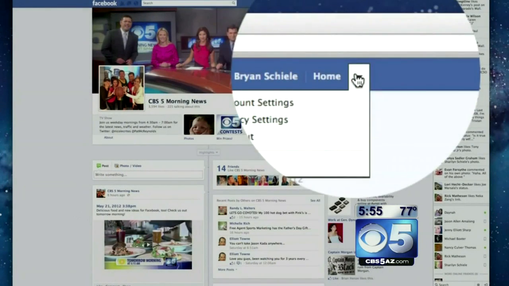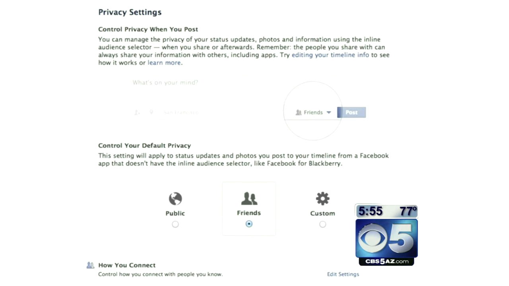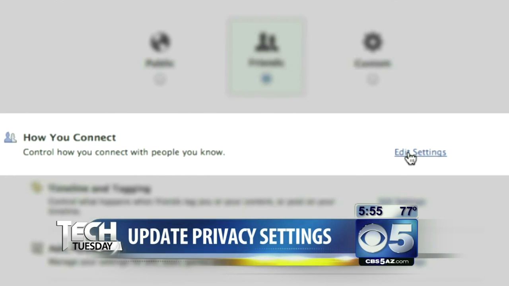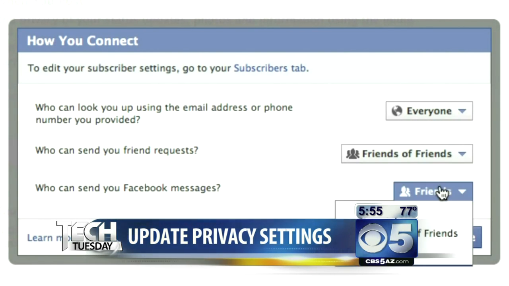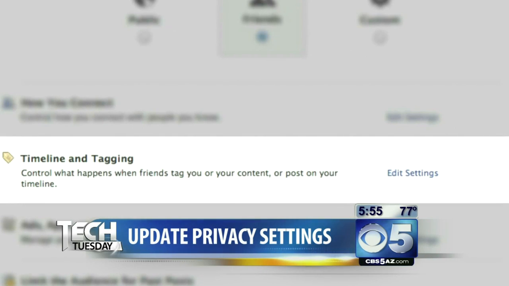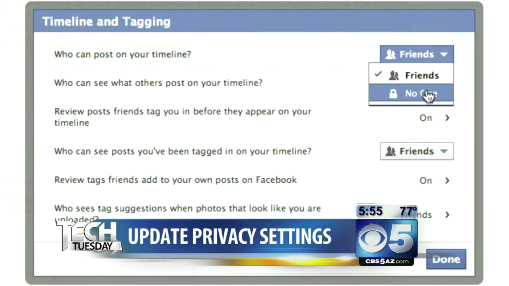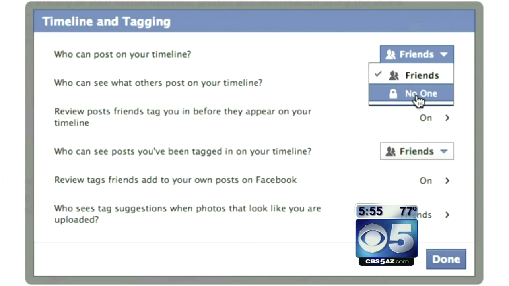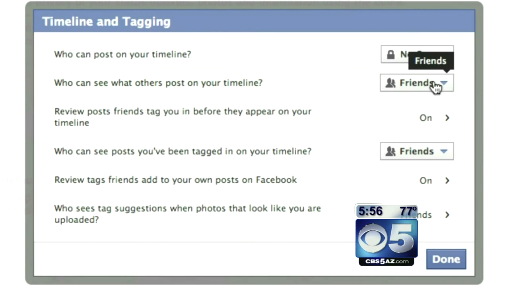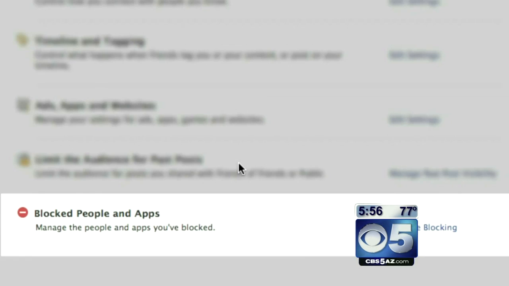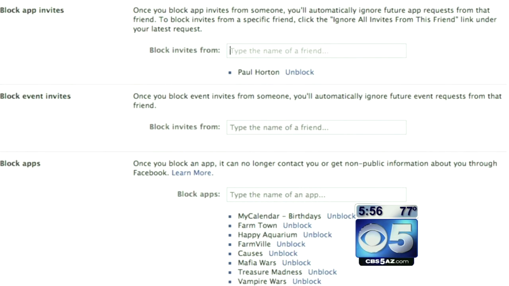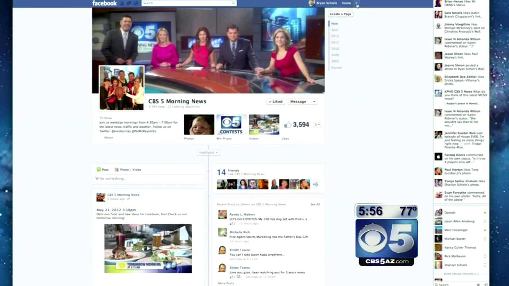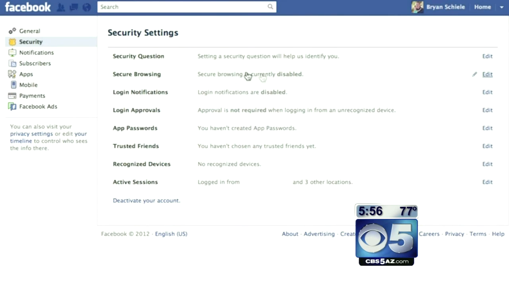Absolutely. Facebook and privacy, if you haven't gone in and modified your privacy settings, it's one of the most important things that you should do. Go in and figure out how people find you through Facebook, how they can send you friend requests, and what they can view about you. A lot of employers now are going to people's Facebook pages and finding out more about them before they hire them. Make sure that you're only allowing people that you're friends with to see your posts. That's smart. And make sure that you've allowed certain people to invite you to things and not others. You can block invites from certain people specifically. You can block certain tags from people.